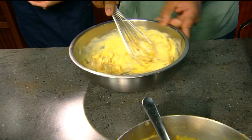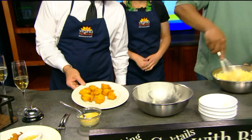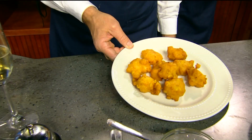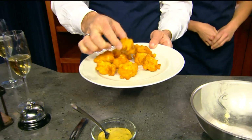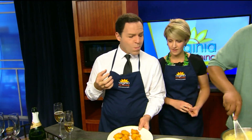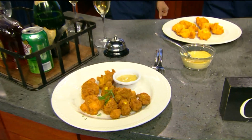And one thing good about this one, if you look at these hush puppies here, they're not perfectly round or anything like that, because it's fresh. They look perfectly delicious. Yes, they are. Yeah, try one of those. And then we have a dill sauce over there. Once again, I'm not a huge mayonnaise fan, but it does have a slight mayonnaise base. Oh my goodness. Oh, those shrimp are good.